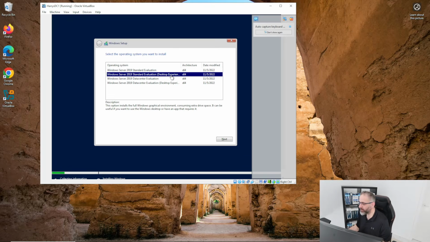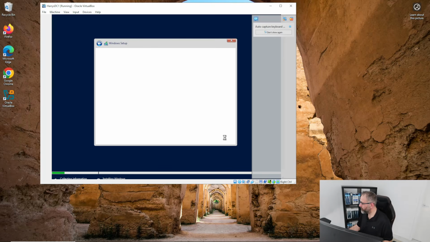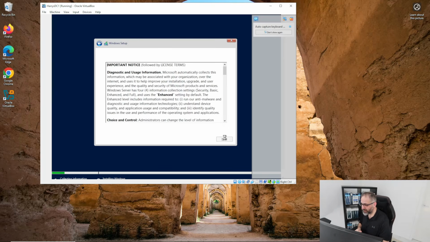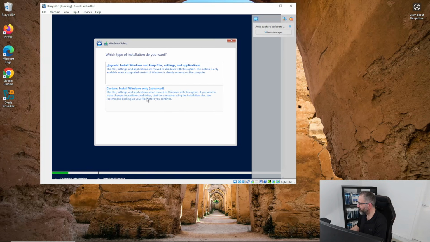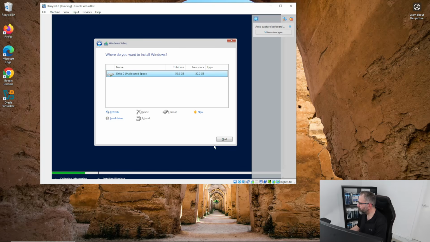One day, when you're really good at this stuff and you just use PowerShell to do all these commands, then you go to the normal edition. But for now, we'll click on desktop experience, and standard is fine. Data center has got a lot more things in it, but we're not there yet. Maybe one day we'll work in a big data center and we'll be able to do some really cool stuff there. I accept these license terms because we have no other choice. Install Windows only, and just next. This is just the defaults for now, all the defaults. After this, the installation should start beginning.